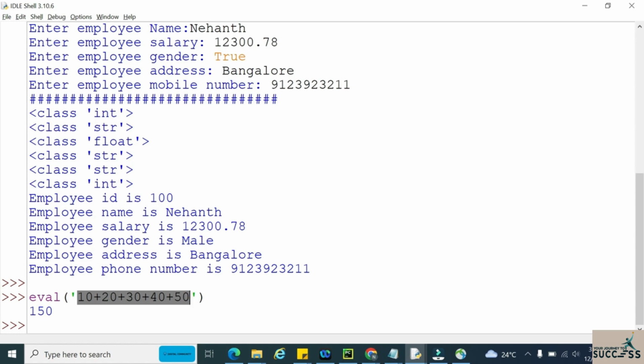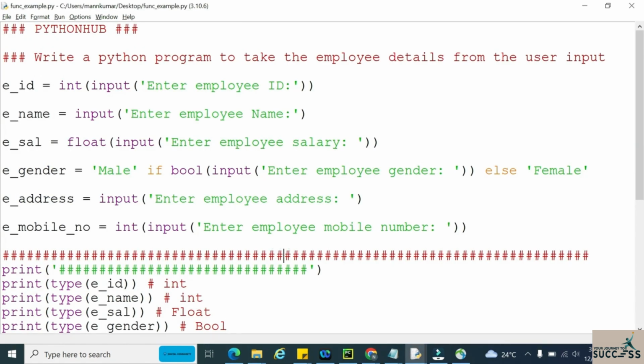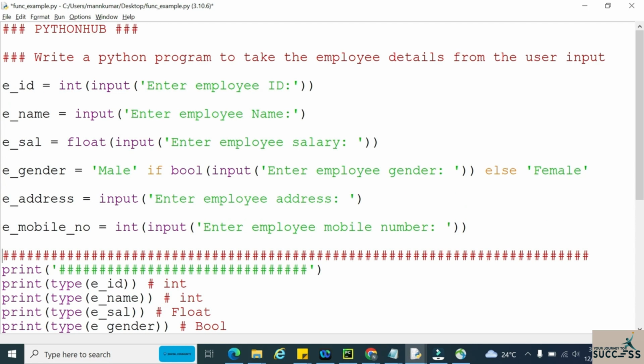Now let us see how we can implement this eval function in Python code. In the previous approach, the problem is first we should know which data type our data belongs to, and only then we need to convert.